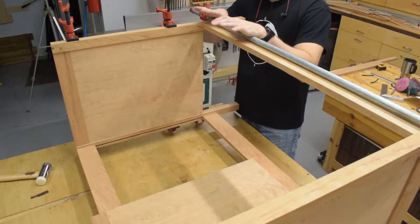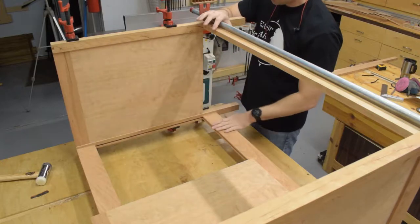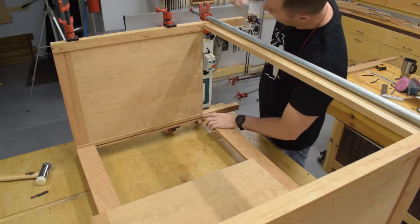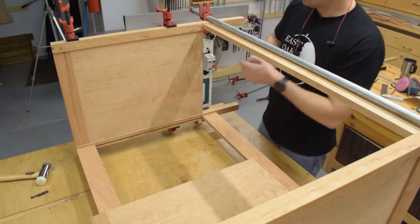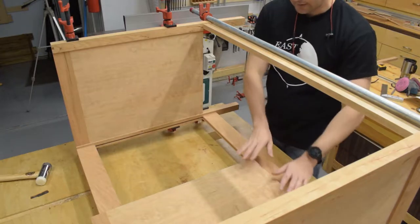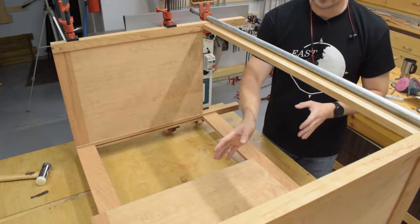All right, so I've got everything dry assembled except for the top rail on the front, just because it's going to make it easier to work without it in here. What I want to do is establish the exact dimension between the front and the rear rails because the stiles are flush with them. So if I can establish that dimension between those two points and I fit the center panel to that, then I know that it will also fit between the rails.